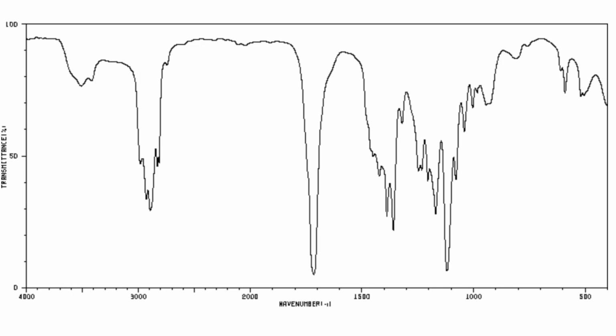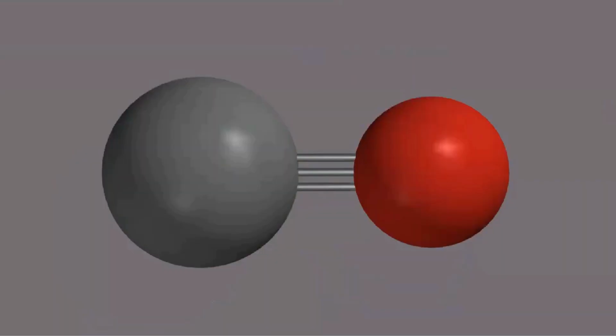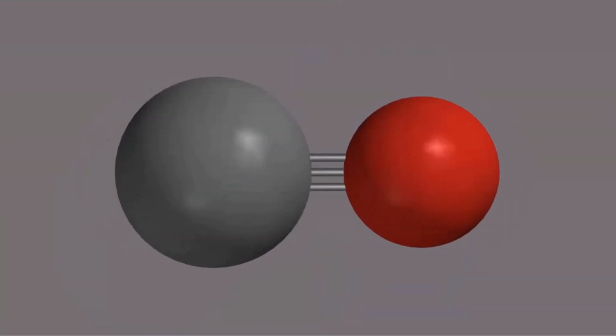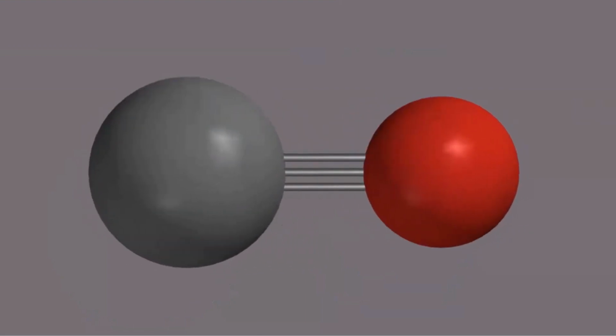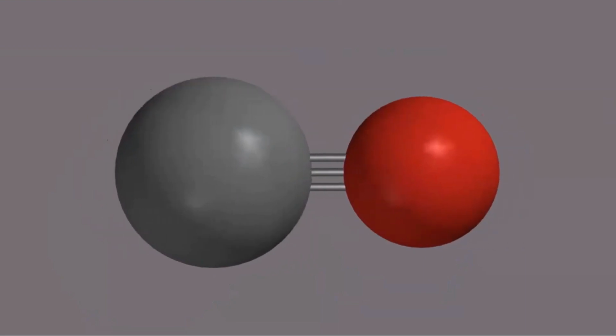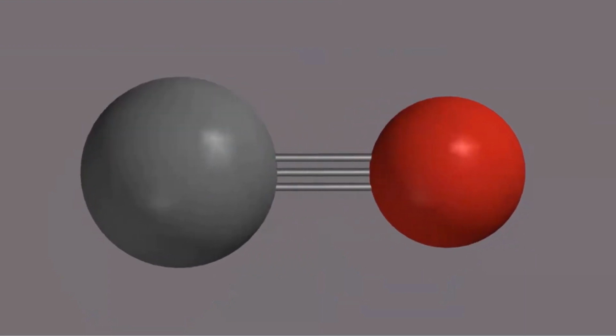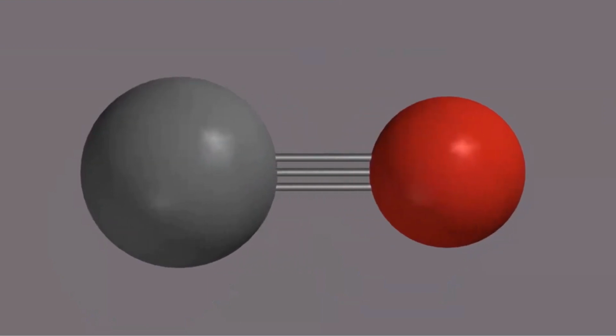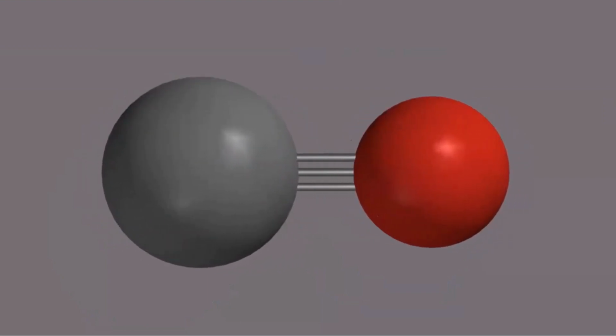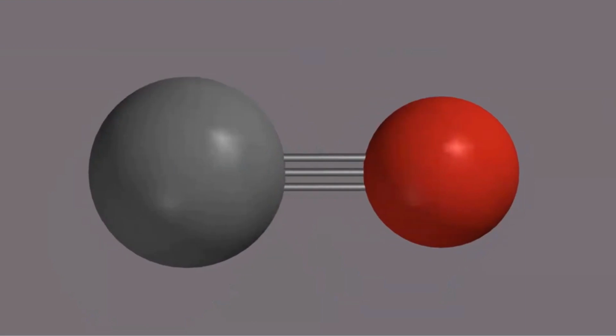The simplest type of vibration is one in which two atoms that are bonded together move toward and away from each other. The atoms move like they're connected by a spring. As a result, the bond between the atoms gets shorter and longer. As you can see, this is another form of motion. It's just internal motion within a molecule, not motion of the molecule relative to the room.